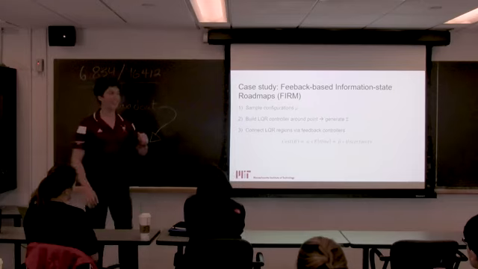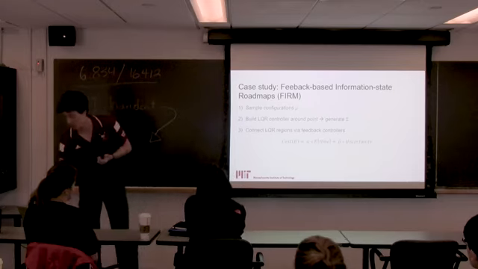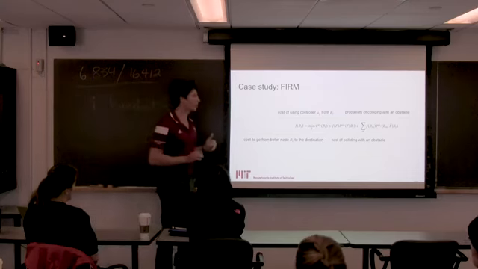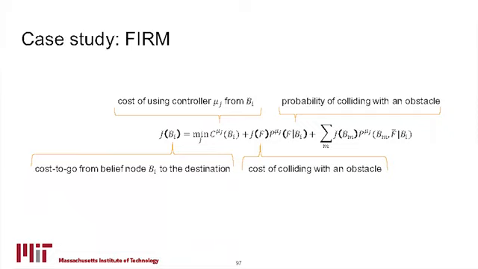All right, the one detail that I'm really going to go into for FIRM is the cost equation, which is based on the Bellman backup equation that we had. The cost to go, right, the expected cost from a belief state, is, well, you're going to take the best action, so you're going to take the min of this whole thing. You're going to say it's the cost of executing a specific action plus the cost of colliding with something, an obstacle, times the probability of colliding. Right? That's this term. And then you've got to say, well, okay, and then once I reach a state, what's the cost from there? And then I should weight that by the probability of ending up in that state.